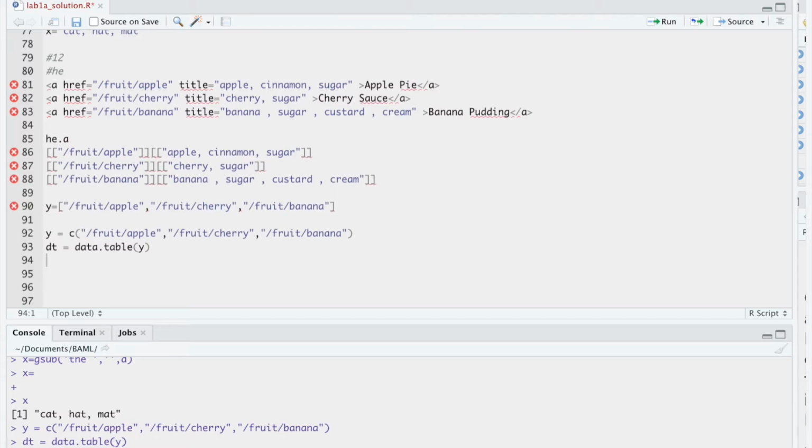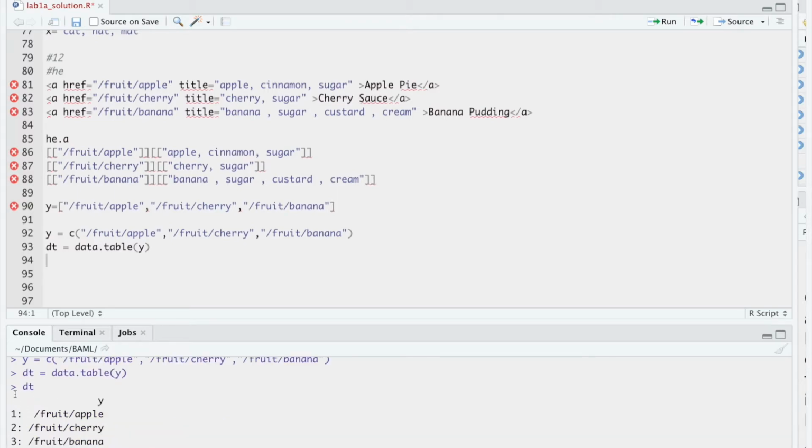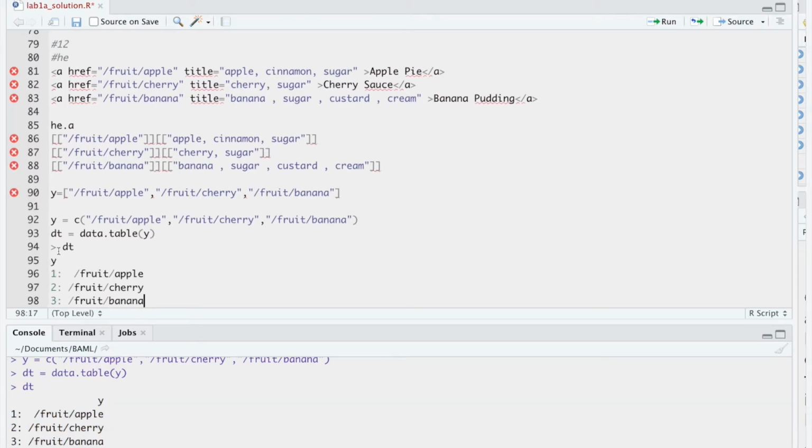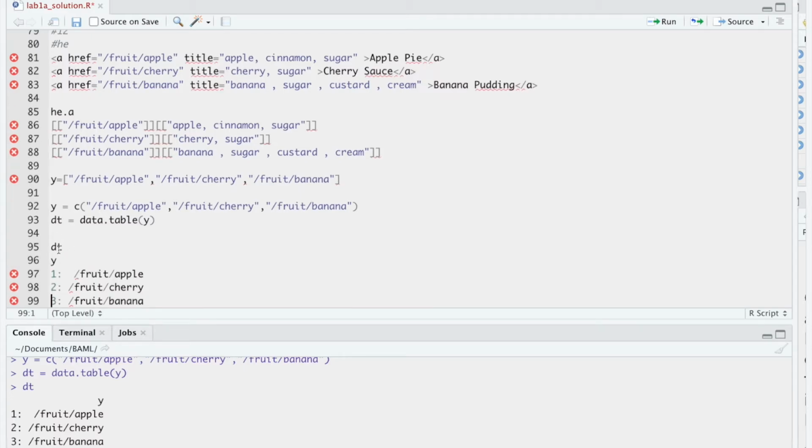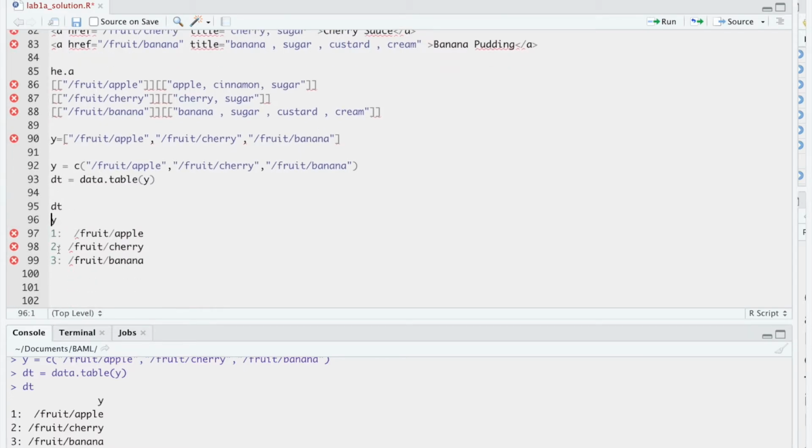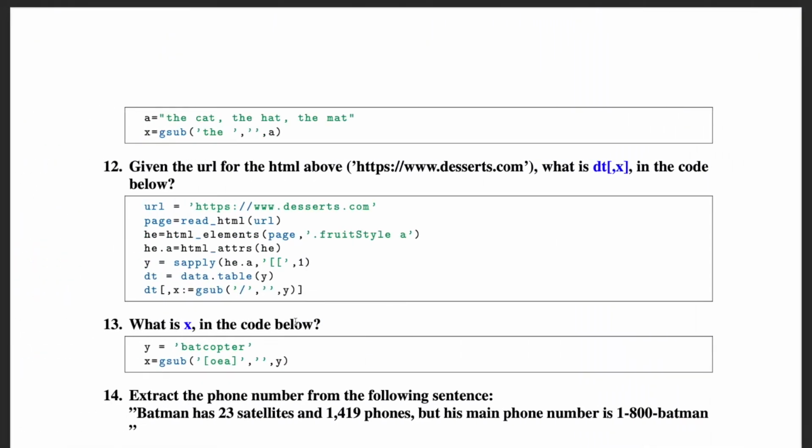And this is what DT will look like. All right, so there you are. This is what DT looks like. The y over a little bit. And now we're at this point.